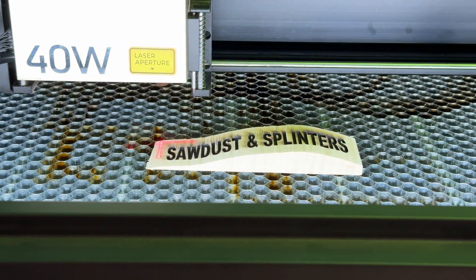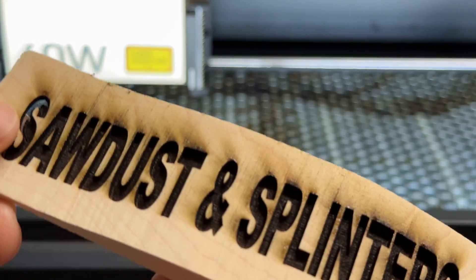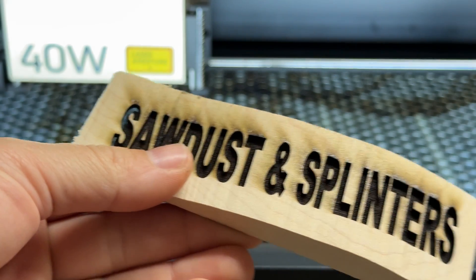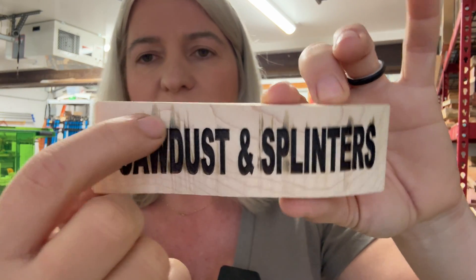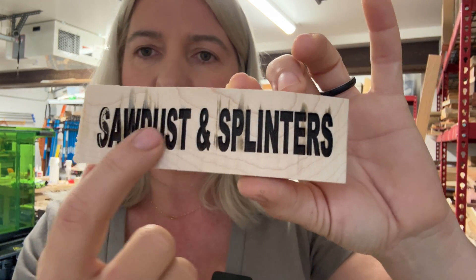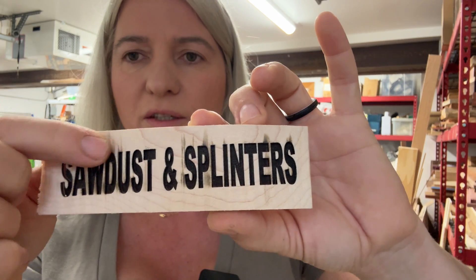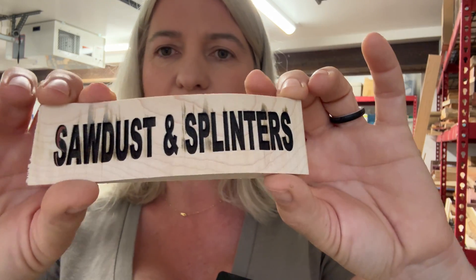All right, let's see — we got a lot of charring, and I definitely went way too far with the settings. They were too powerful; it actually went all the way through here. I needed way less power. After a quick sanding, this is what we got. This part over here where it looks like I didn't sand well — it's because I didn't sand it before we engraved, so those are smoke deposits and charring in those grooves.